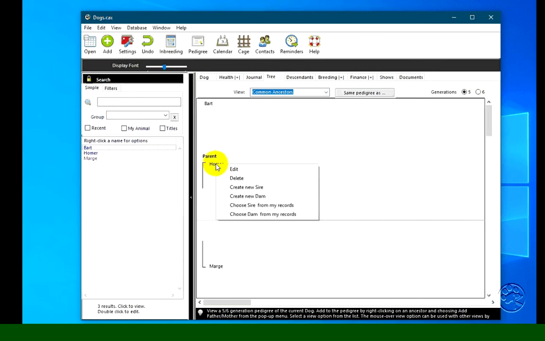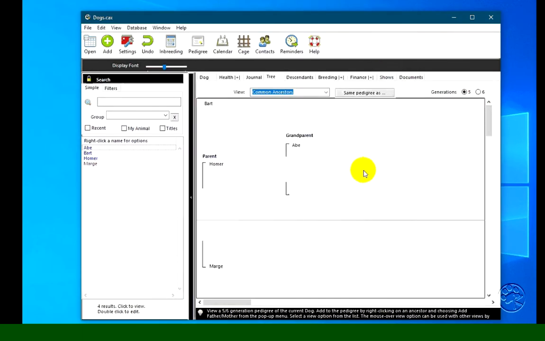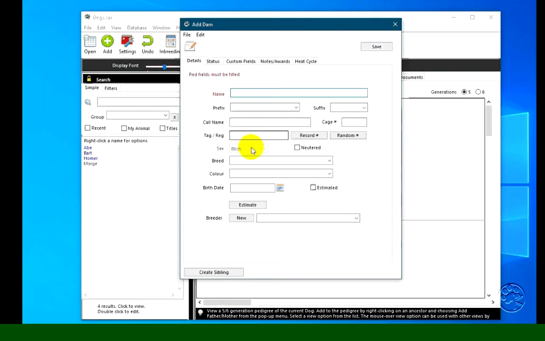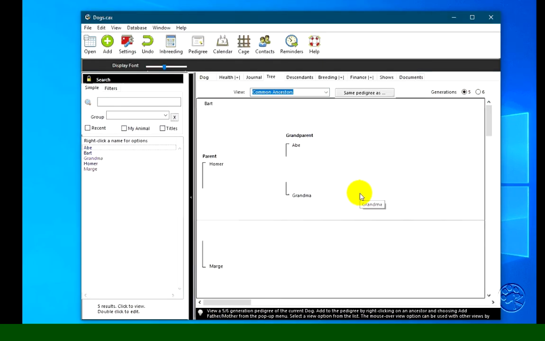So right click on Homer, put his father, I don't know, it says Abe I think, something like that, and you can see it's building that way. So all you do is just right click and add animals that way, like say that, and you can see it's working its way along. And each time we add a record, it's adding it to our list here. Males are in blue, females are in like dark pink. Okay.